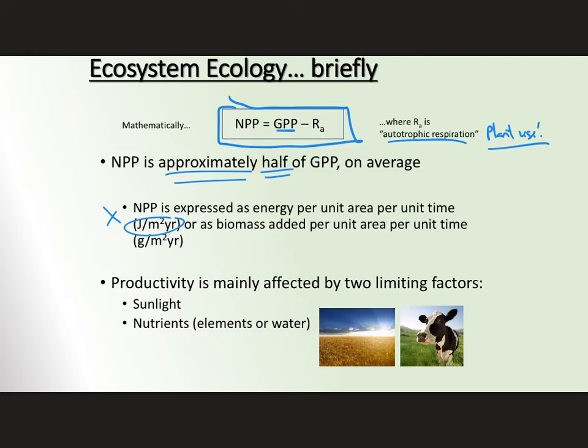And then just as a side point, you guys remember this stuff from photosynthesis, but productivity is affected by two big limiting factors, and that's light and necessary nutrients, right? Things like water and other compounds that are used in photosynthesis. Also, just as a reminder from when we did that stuff, CO2 is not really a limiting factor. There's so much in our environment that plants can absorb that we don't usually consider that a limiting factor.